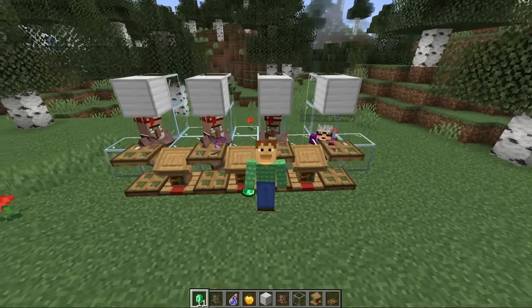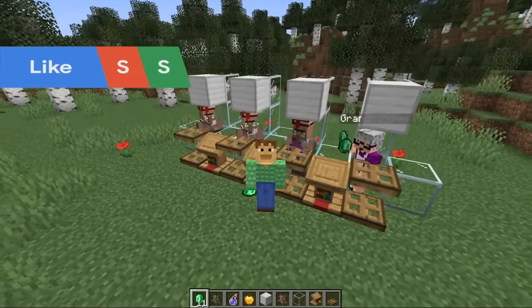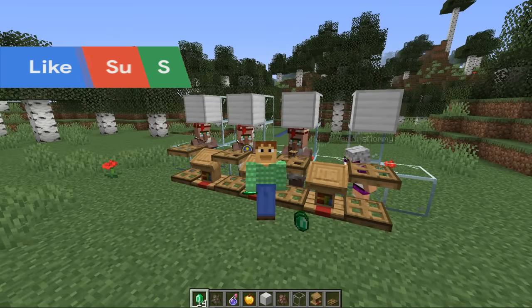Hello there, Ray here. I'm joined by Grandma Mommy. I'll trade you emeralds for that book. Are you sure you don't got cookies there, Grandma? No, not today. I'm a villager.